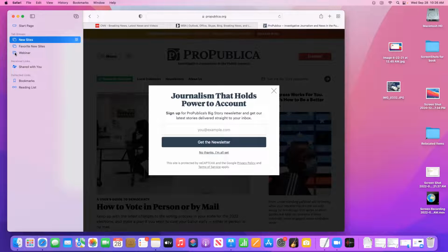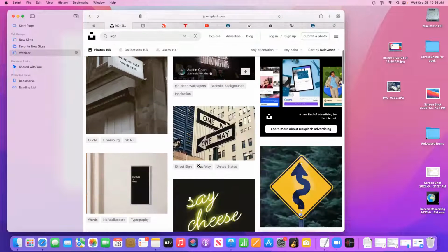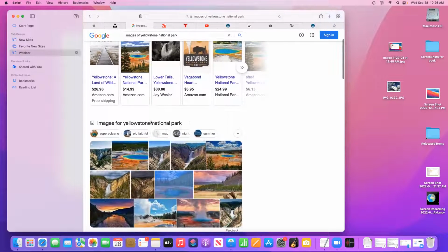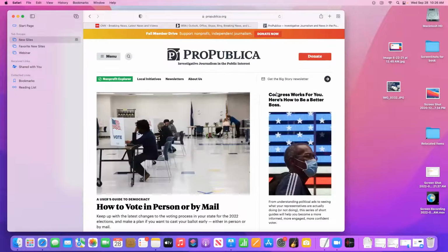And so now we'll call this news sites. And so I've got a webinar one here, which displays a bunch of tabs that I created for different things in the webinar, like for looking at the images and so on, trying to do the visual option there. But I can just click on this news sites here, and it just replaces those with these particular tabs. So if there are common websites that you visit on a regular basis, this is a quick way to manage them and be able to load them all in one go.